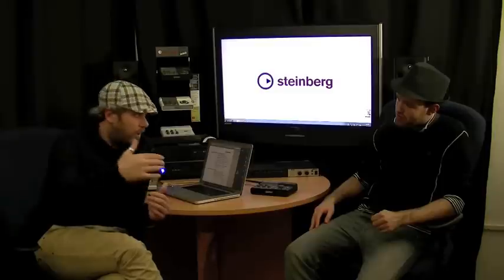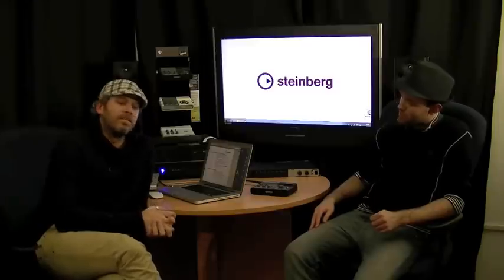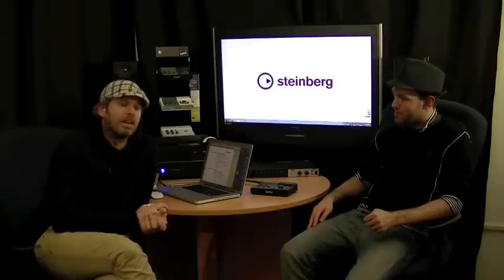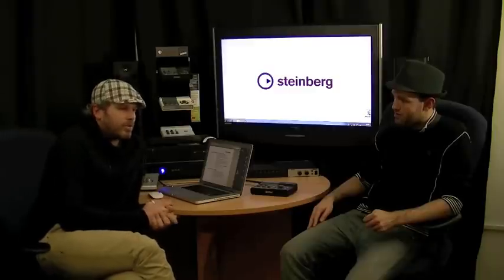Group editing. Group editing is important because it allows us to record multiple takes and then go through and comp them very, very easily. New sounds. If you're a guitarist, you're going to be very, very happy because there's a new VST amp rack in there with a vast array of different guitar sounds. Very, very cool new feature.